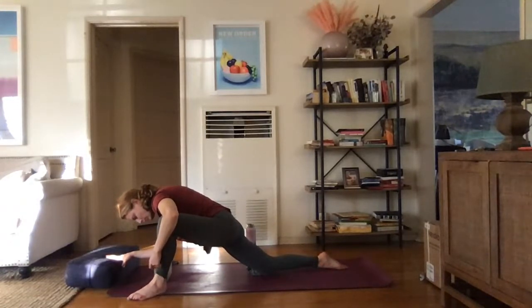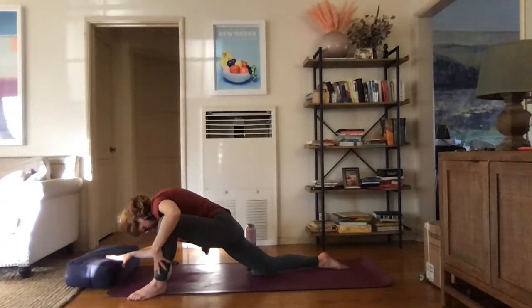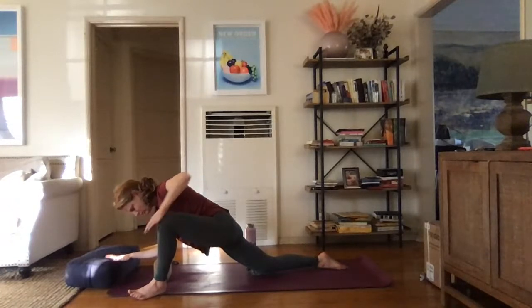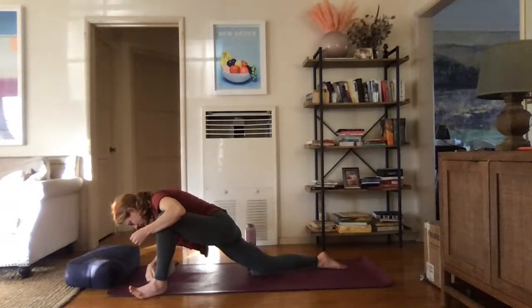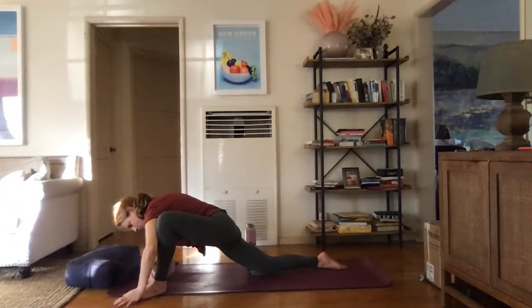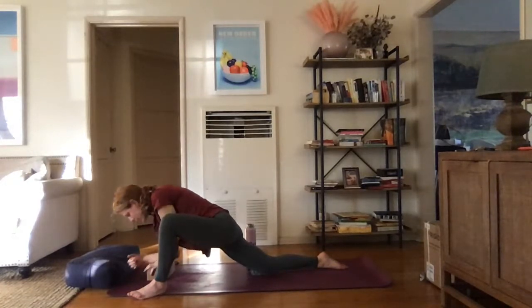If you're in child's pose, maybe you draw your knees a little wider apart, or frog pose. You can drop your chest closer to the earth. One more minute, wherever you're at.